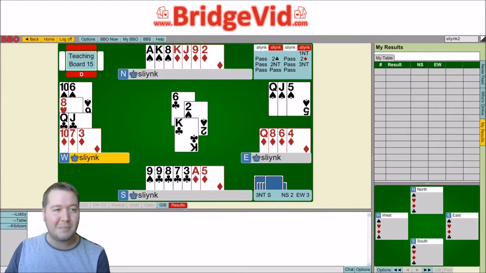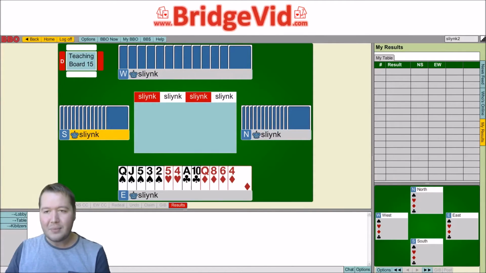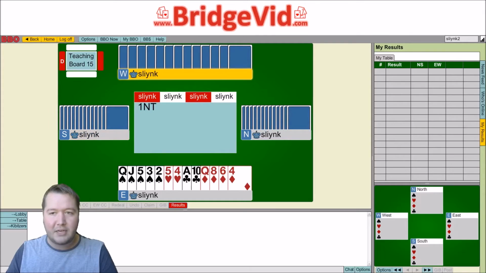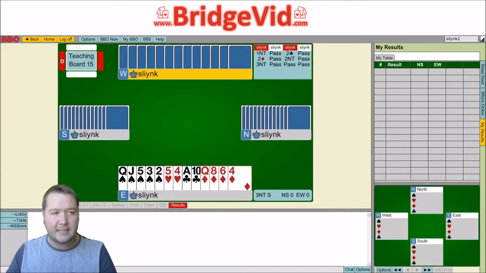So let's just jump over, we'll look at the hand again, but put yourself in the East player's perspective. So you've got this hand, you have 9 high card points, and let's see what actually could have gone through their head to work out what they have to do here. So the auction proceeded like this, and your partner leads the 6 of hearts.